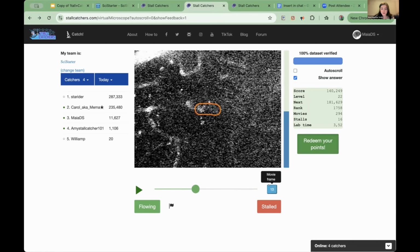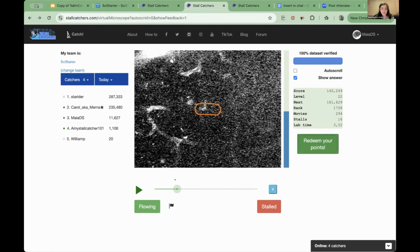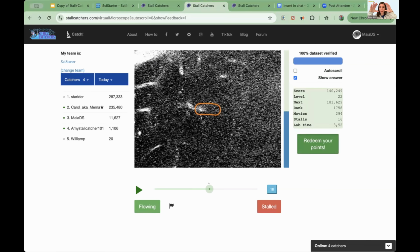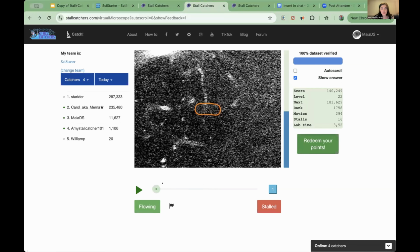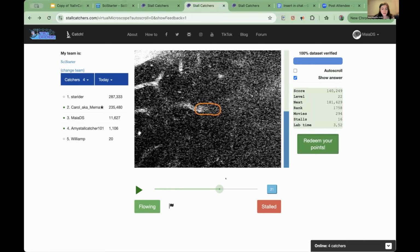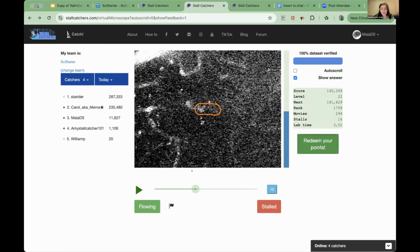And then this number here is your frames, and this represents the consecutive brain tissue layers of the mouse. And this white thing you're looking at here, that's your blood vessel. And we're looking only within the orange spot. You look only within the orange section. That's basically your field of view. You just want to look at the blood vessels that are flowing through this area. And what you're spotting for is an area of pitch black that kind of looks stuck inside the blood vessel.